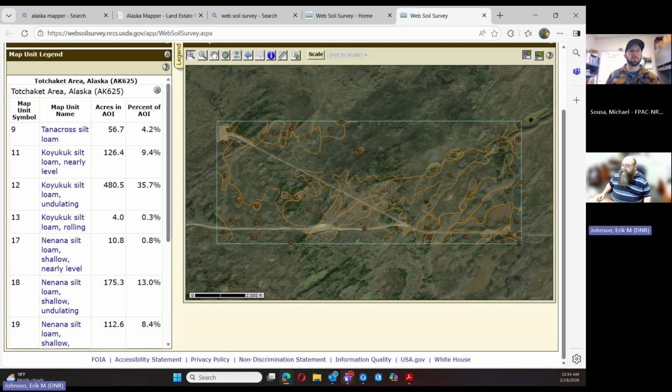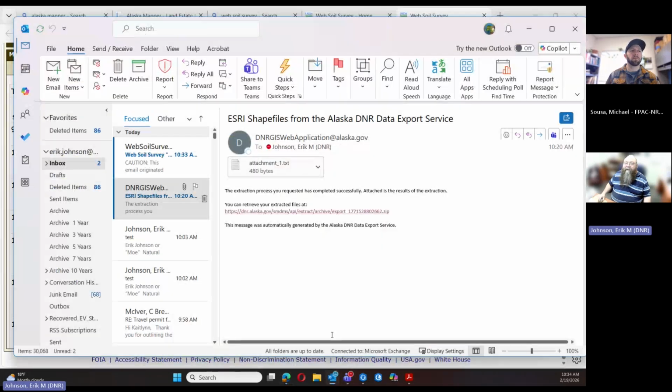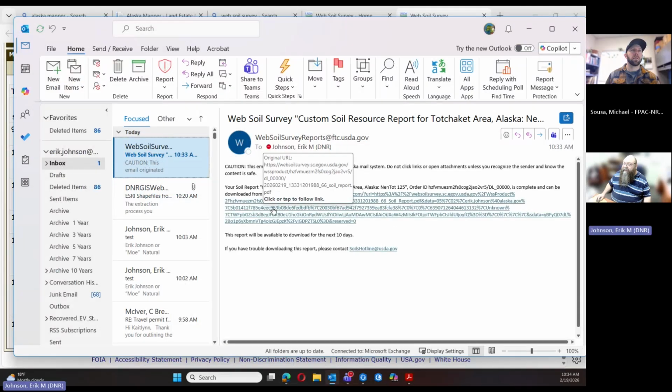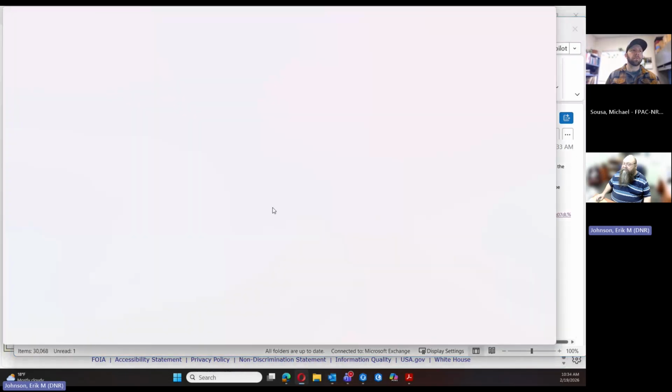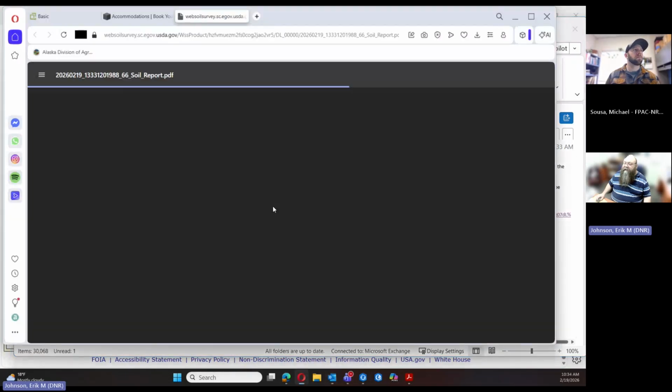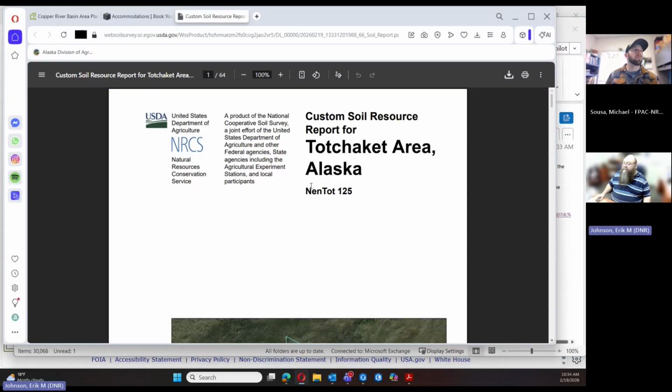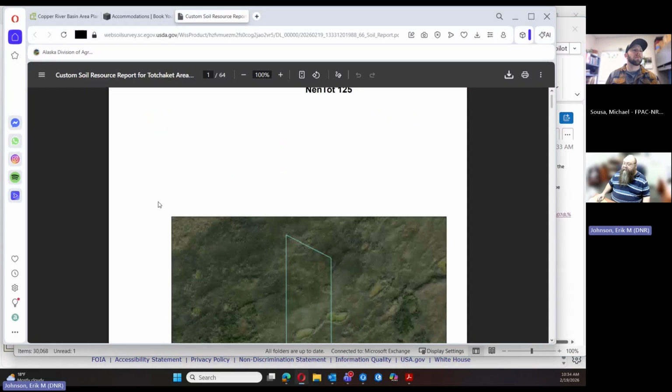I heard a little ding saying that my email for the web soil survey is in. I believe you're seeing my email, so go ahead and click on that. And then boom, here is a custom soil report for the NenTot 125.